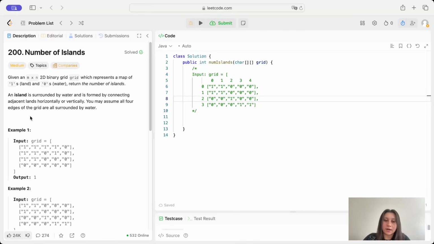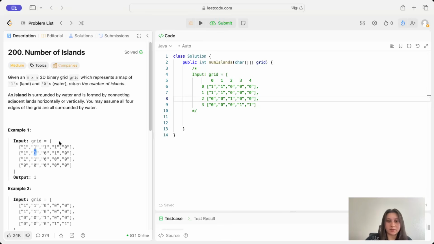Although we do need to keep track of the nodes we have visited somehow, because we're going to do a DFS basically for every single node and its neighbors until we either reach water or are out of bounds, because then we've reached the end of this connected component, right? So we need to keep track of what we've visited so that we don't end up revisiting the same nodes over and over again. Because if we have visited all of these, let's say, and then we backtrack over here somehow, and then we get to this node, then we don't want to go back to this node because we've already seen it, right?